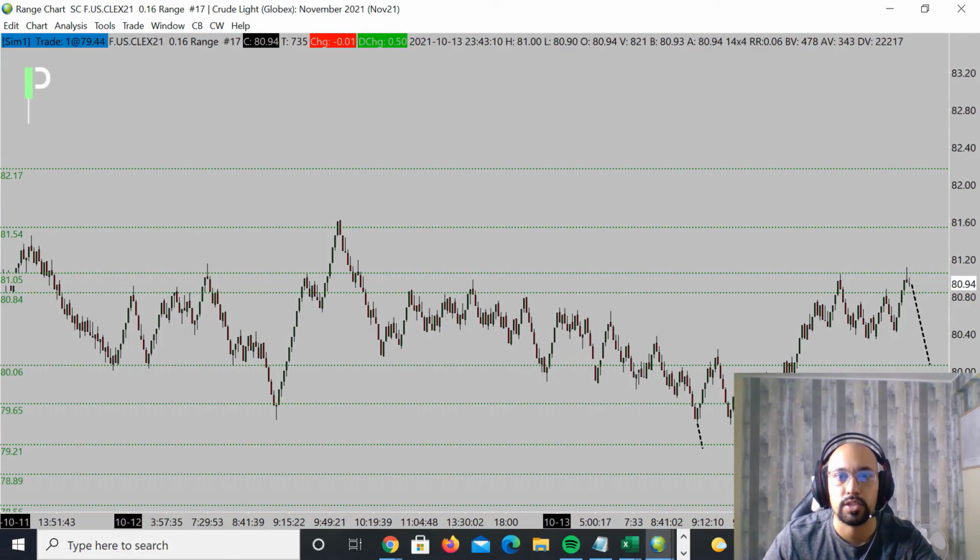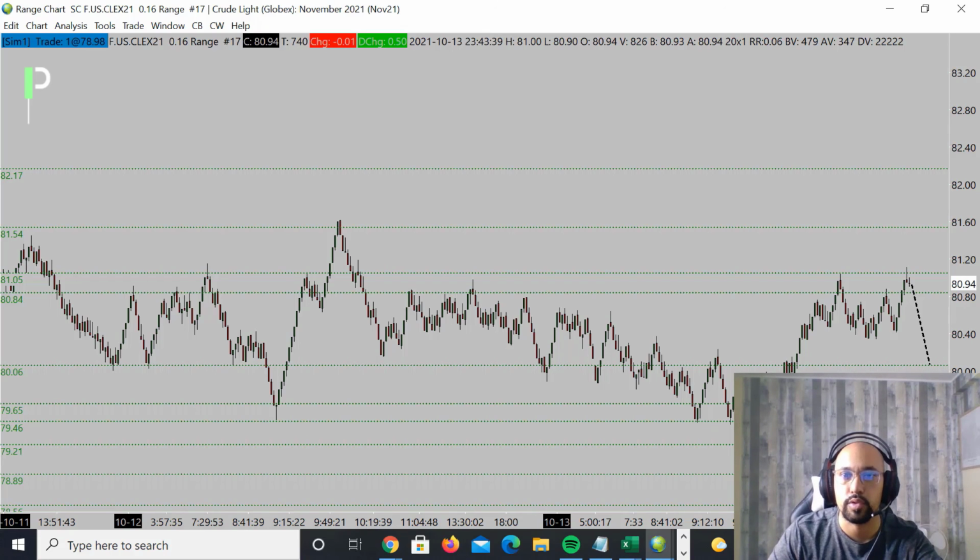We've dipped below that just a little bit, as you can see, right around this area here. I believe that is somewhere around these 79.46s, so you could highlight the low there and note that we've been hitting support right at that area. So if you want that long opportunity, you may get the market to come down into this area of support and then bounce for the move up. So keep that in mind for those who want that long.